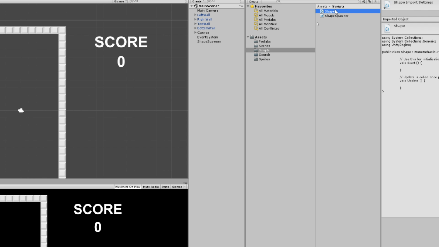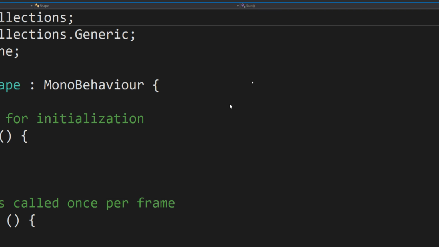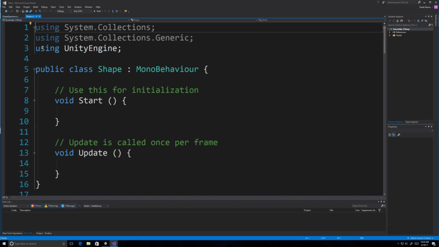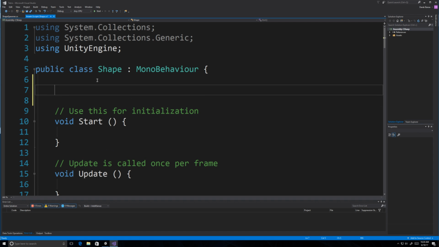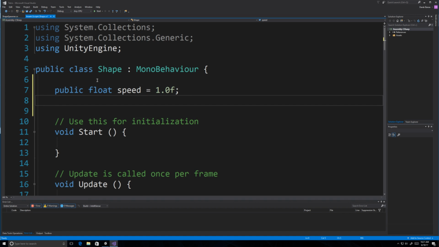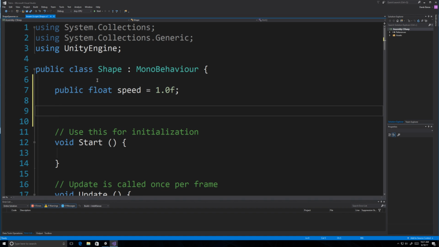So let's open up shape, see how that works out. And we're going to click reload. So here is shape. Now, what sort of things am I going to need to do with my shape? Well, my shapes are going to move at an increasing speed as difficulty increases with my Tetris game. So I'm going to come in here and define speed. Now, I don't know if I'm going to use this yet, but I know at some point I am going to want to use it. So let's do that. What else am I going to need to do? I don't know. I can't think of anything. I'm sure things will come up.